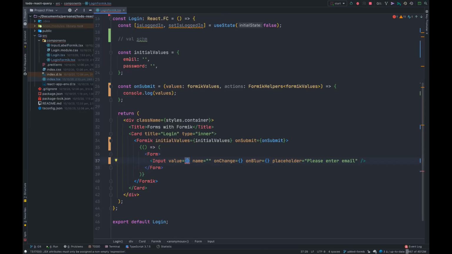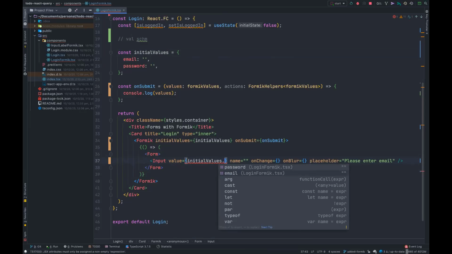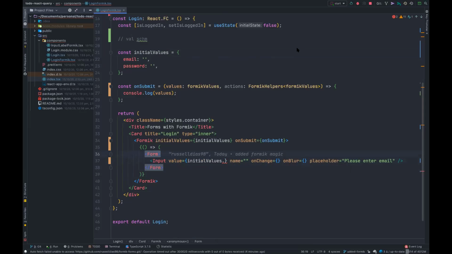So where are we going to be receiving these values? We already know the value is an initial value, so we are not going to be doing initialValues.email. No, that would be the wrong approach here. We are going to be picking this directly from Formik, because Formik is going to do something with it and pass it to us. So where do we receive values from? If you destructure out the arguments here, you can get values.